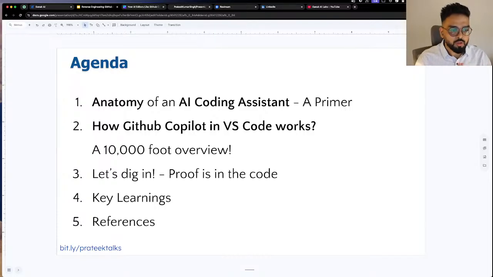Then we'll actually do some debugging in the recently open source GitHub Copilot for VS Code, and we'll see how each of these functions actually works in real life. And then we'll end up with some key learnings and references.